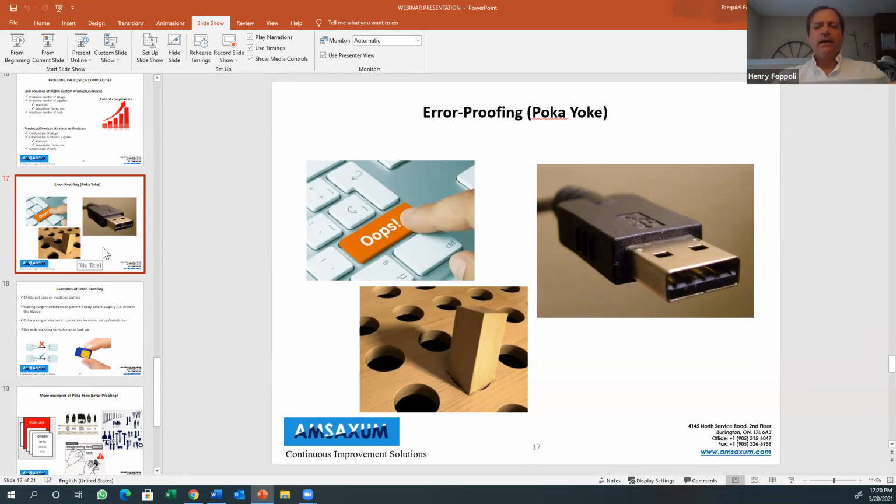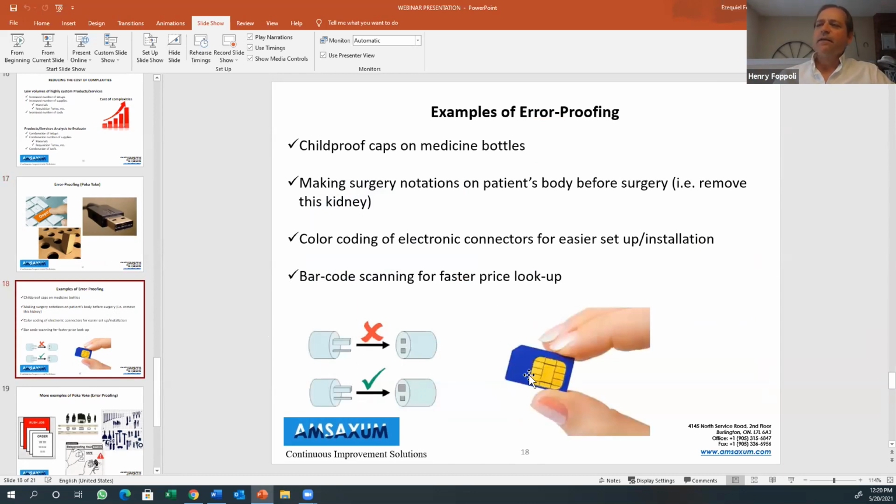One of the many examples in everyday life is the USB port, which can go one way and cannot go another way. It's also called go, no go. Another example is the SIM card, which you cannot place wrong. Now, if by mistake people could place the SIM card wrong, you can imagine the cost for companies like Rogers trying to put up with upset customers saying my new phone is not working. And yes, it's working. It just means that the SIM card was placed in the wrong position.